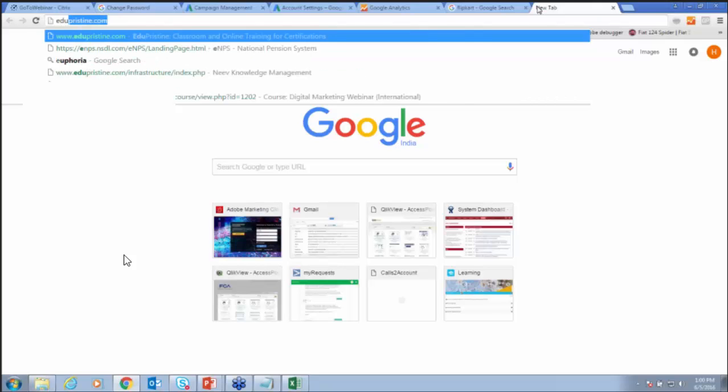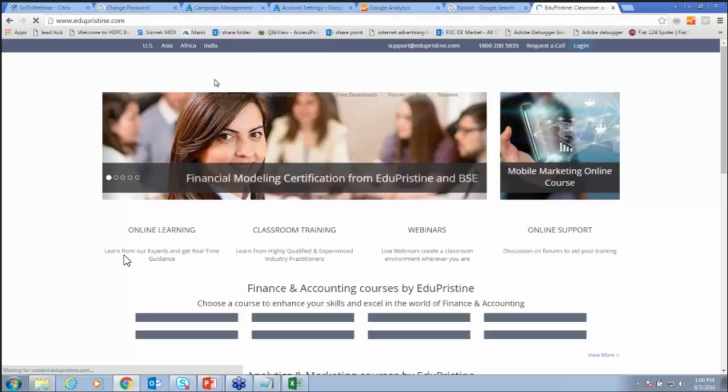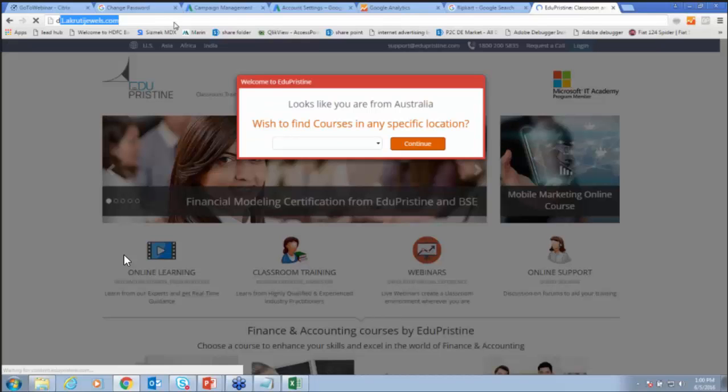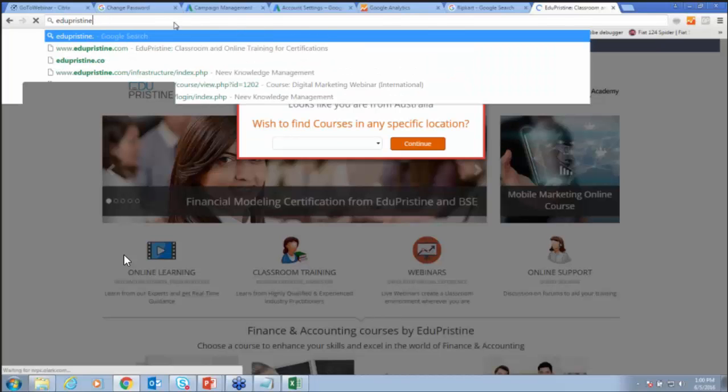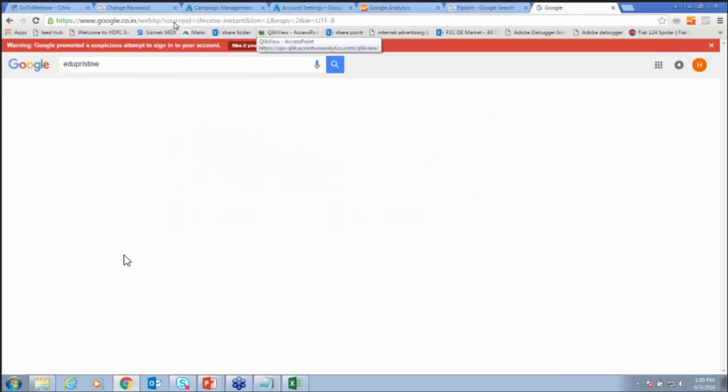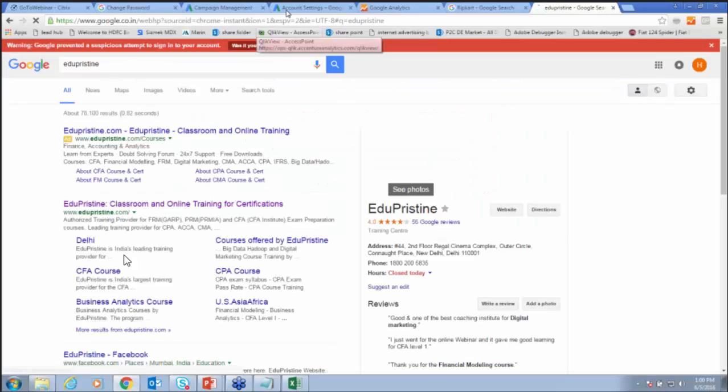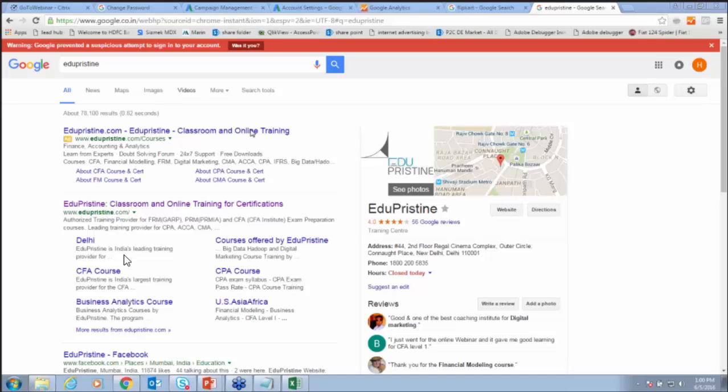For example, let me search Adopreston. Oh, it's fine. See. Now this is the ad on the top. This is all the extensions, location extension, review extension, and all other extensions. And this is an SEO. This is a location extension.